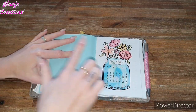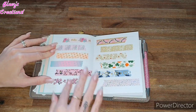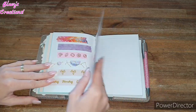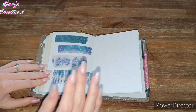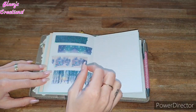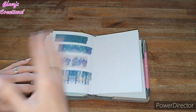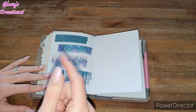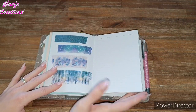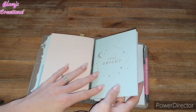So the next one is labelled Mumsy and Bub — I keep all of Mumsy and Bub's washi tape in this area. These are just all the washi tapes I've bought in the past. Not only that, I also realised it's a really good idea because I can try and remember where I've gotten the washi tape from. I always go, 'where did I get this from?' Whereas if I have it in here, I can go, 'oh this is from Mumsy and Bub or Planners Anonymous,' and then go and see if they still have it. Then for the last one, this is just miscellaneous — washi tapes from random places.